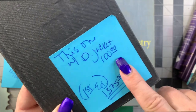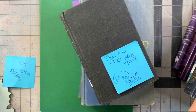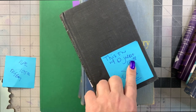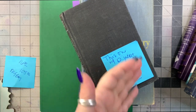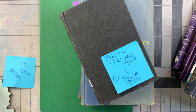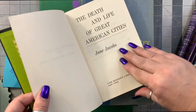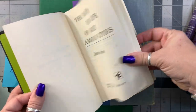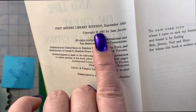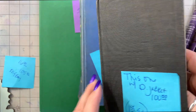This one with a dust jacket on eBay has a price of $100. I always take eBay prices with a grain of salt because they can list them forever at whatever they want — it's how much someone is going to pay that's the key. They'll keep the price at $100 and sit on it for years. Someone may come along and say it's exactly what they're looking for. The first edition was 1961 and this one came out in 1969, so I do not have a first edition. I do not have a $1,375 book here, but it's worth something.